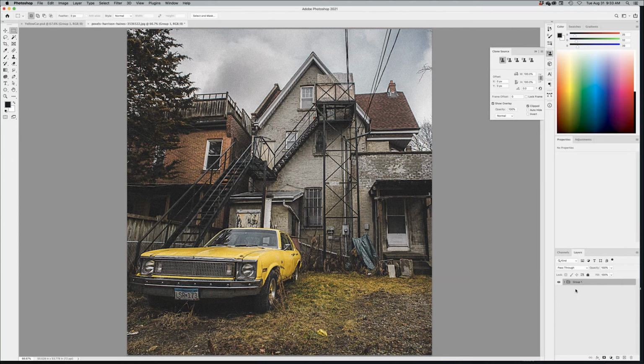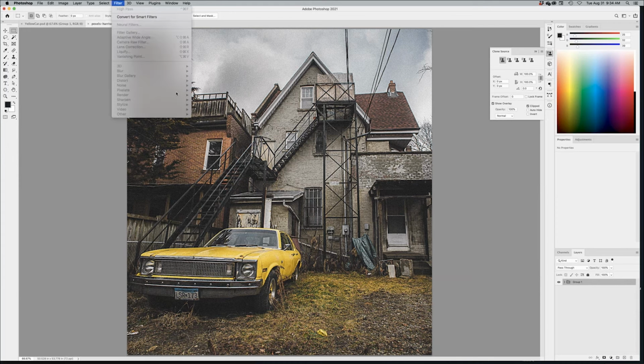So now it creates a group, and I can call it whatever I want. I'll keep it group 1. It doesn't matter really at this point. But what I want to do is apply a filter over the whole group. For example, I want to do a tilt shift or lens blur. So I can go into filter, but they're all grayed out. So how do I apply a filter on all of those 2 layers, or 3 layers, I should say?